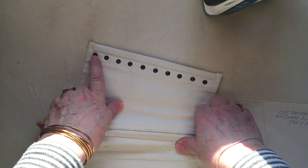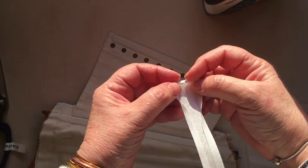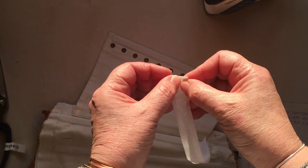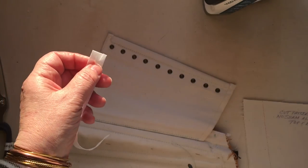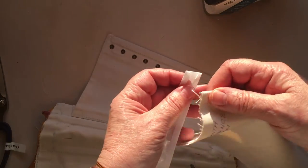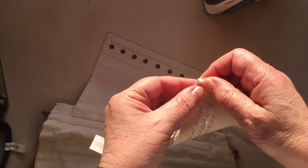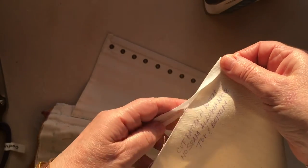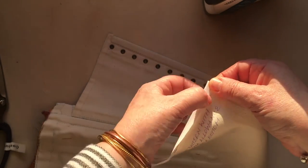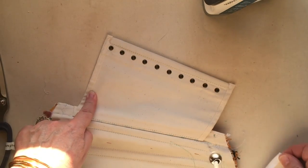And then you'd put your eyelets in, and I usually do them 2 centimeters apart. And then if you get some bias binding, fold it in so you've got a finished edge. Just wrap it so it's even front and back, and machine it with the top stitch, like in here.